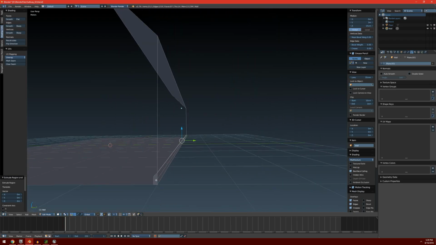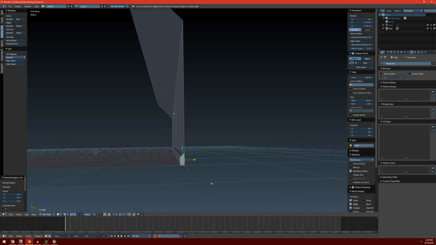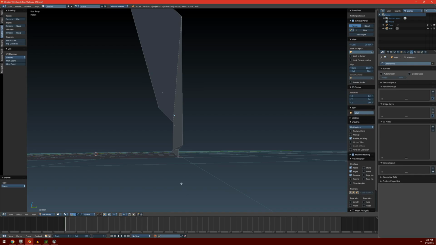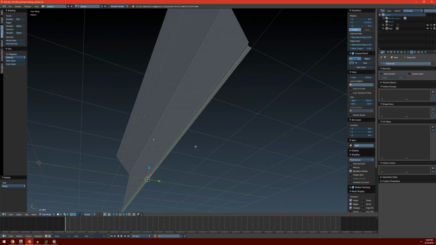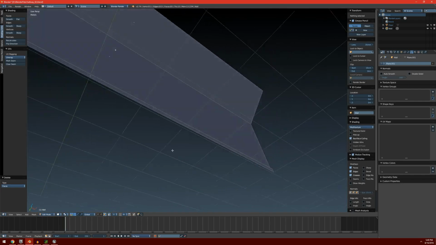Now we're going to have these edges along the side and the bottom, or these faces that are in here. So I'm going to select our face tool. And on this side, I'm going to select that face. I'm going to hit X, and we're going to delete faces. And that'll get rid of that face for us. And I'll rotate to the bottom, and I'll select this face that runs along the bottom edge here. I'm going to hit X again and delete faces.